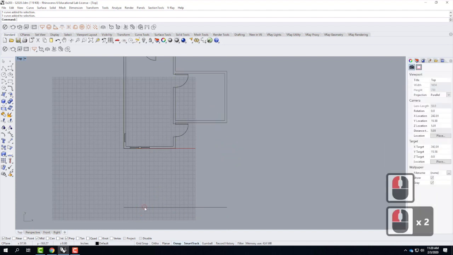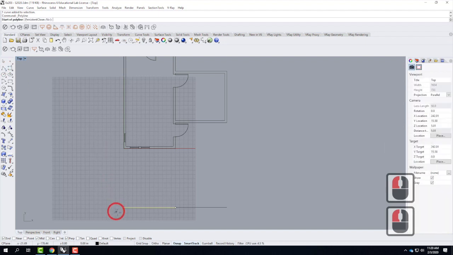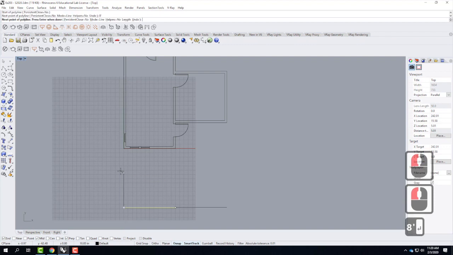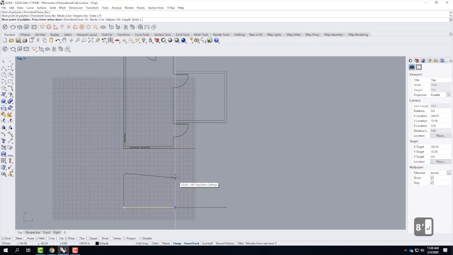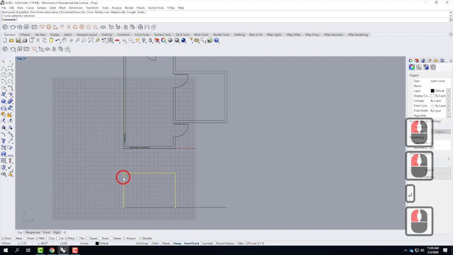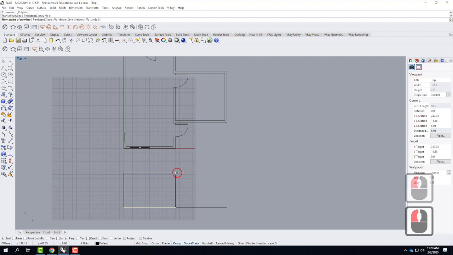Now at this point, I'm going to go ahead and draw the rest of this little wall. Let's assume for the moment that's an 8 foot tall wall. I can draw up here 8 feet. I can draw over. And again, I can use my smart tracking and my snap to perpendicular to draw to right there. And so I now have between this and this, I have this wall drawn. And I can also continue on from right here.